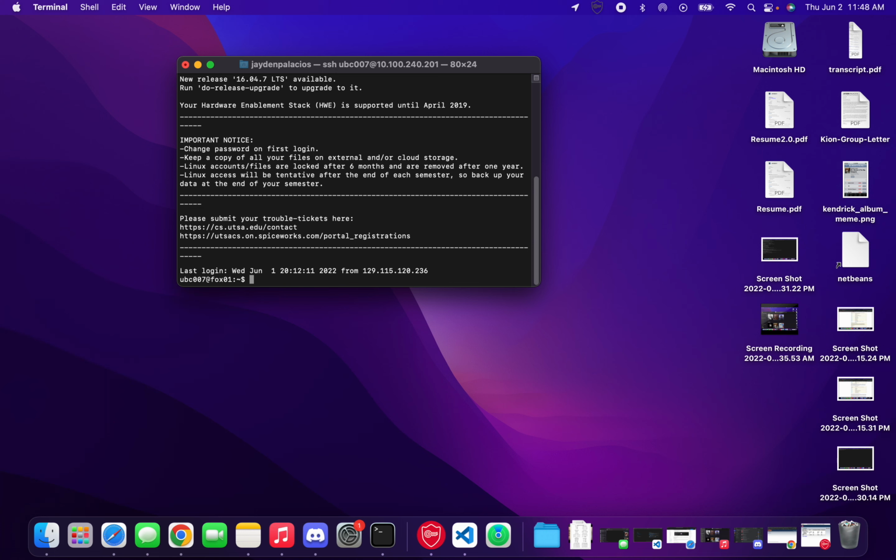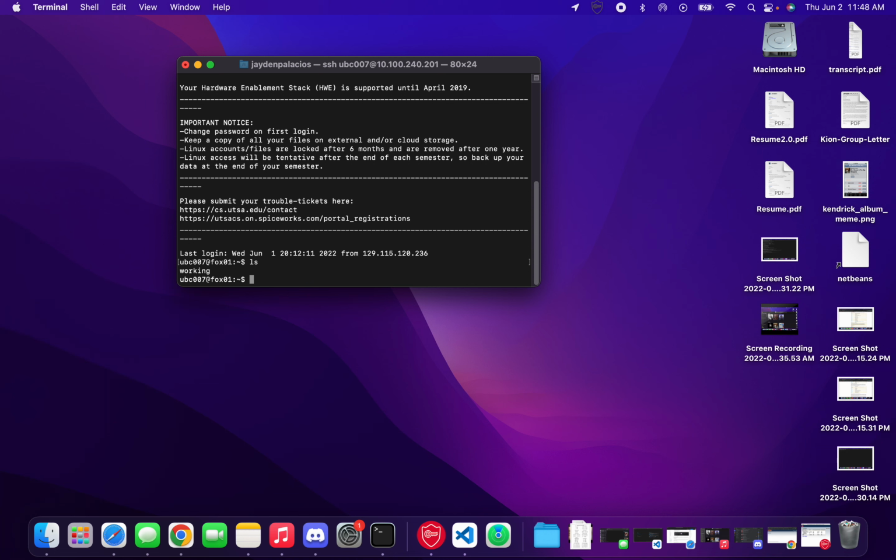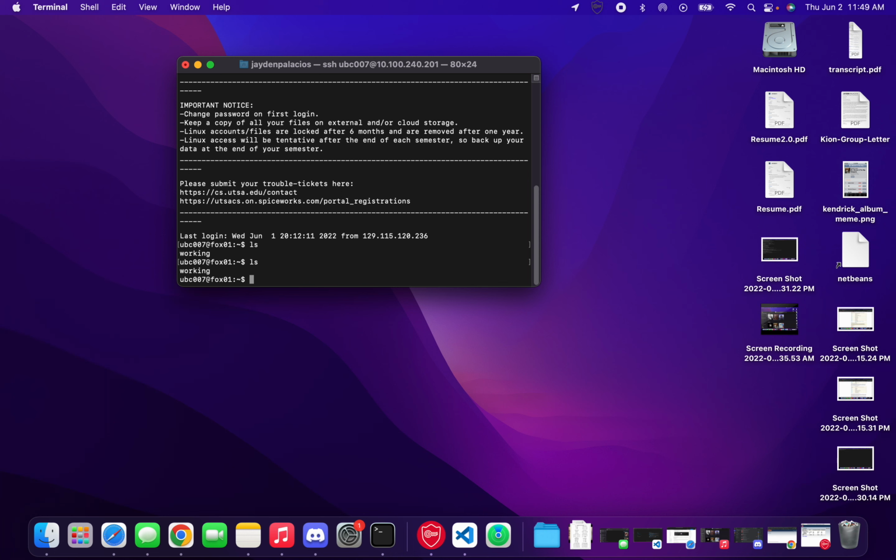So if you type in ls, it'll list everything that's in your current directory. So right now I'm in my user folder, right? My user folder that everyone has on the server, and I have a folder named working. So ls, that's everything that's in this current folder that I'm in. And so cd, this means change directory. And so I want to go to the working directory, which is one folder down.